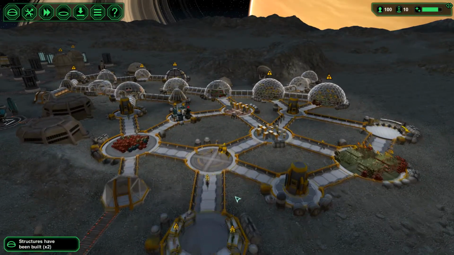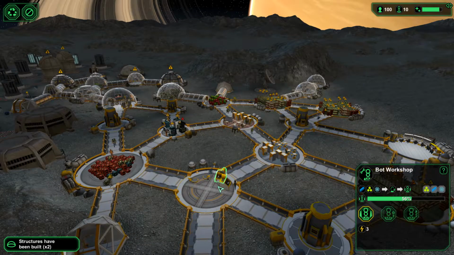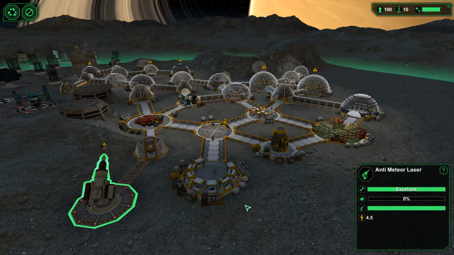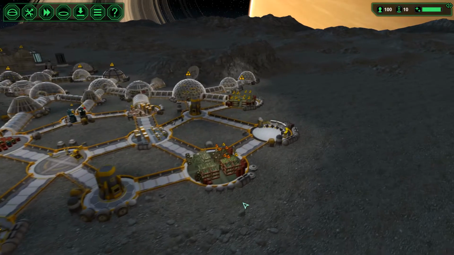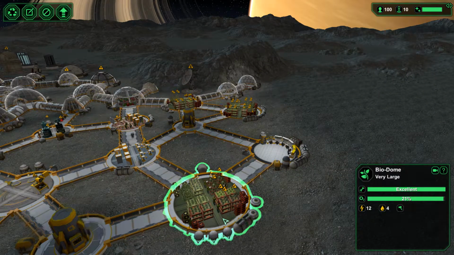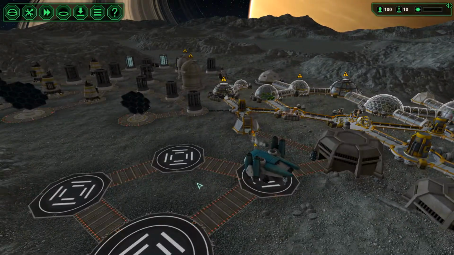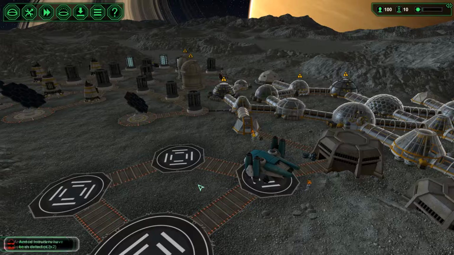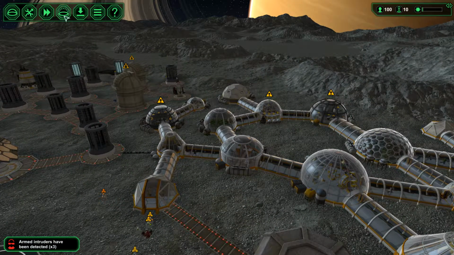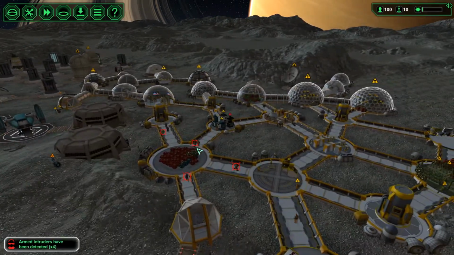Have 10 robots. Got a laser built. And they need to work on their plants. Scooters. Why are they all the way over there?